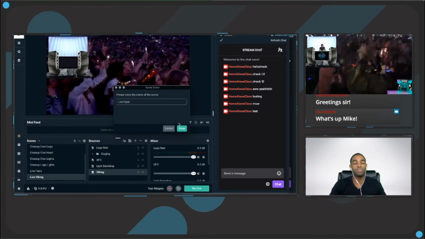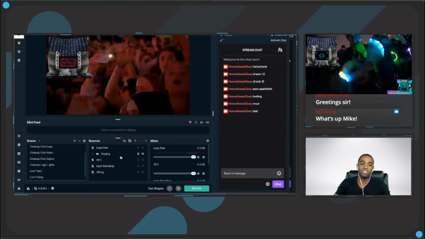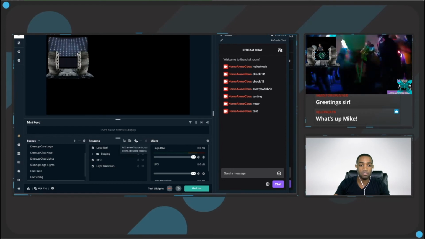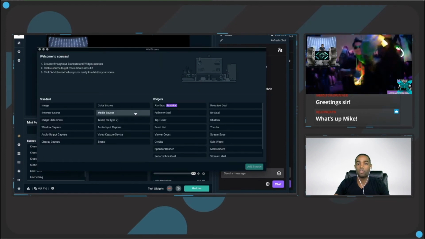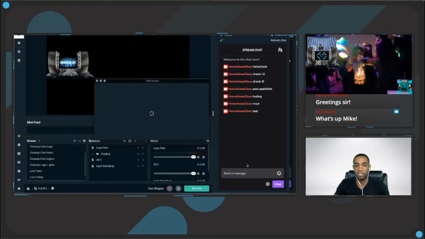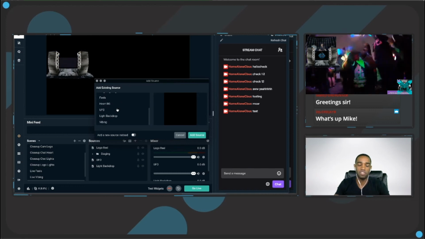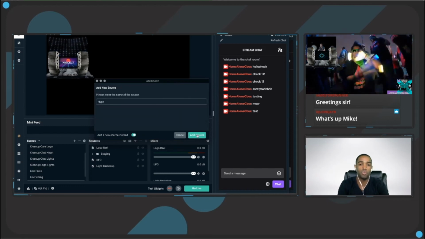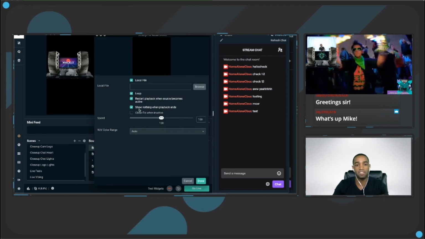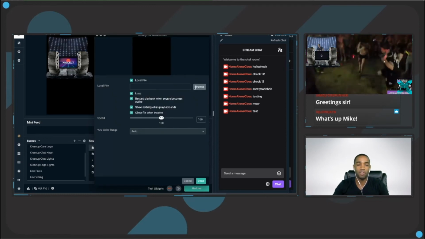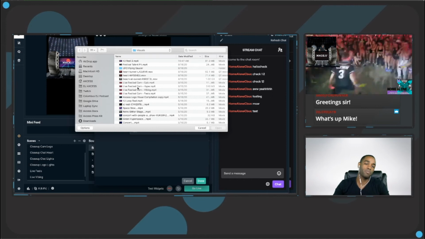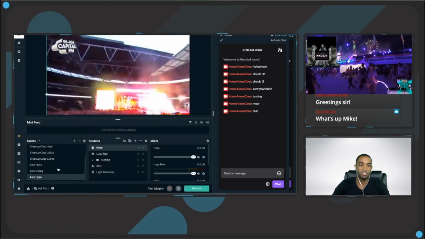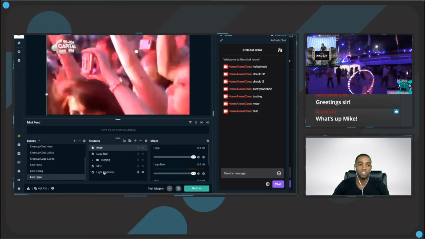So again, once you plan out how you want your scenes to go, and if you have a theme for a group of scenes, that can make it a lot easier. You just create one, duplicate, change some of the elements, duplicate, change some of the elements, instead of having to redo a million different scenes. You have 2 theme sets that you can edit. So if you have a logo video, or a different backdrop that you want to do, different background videos.